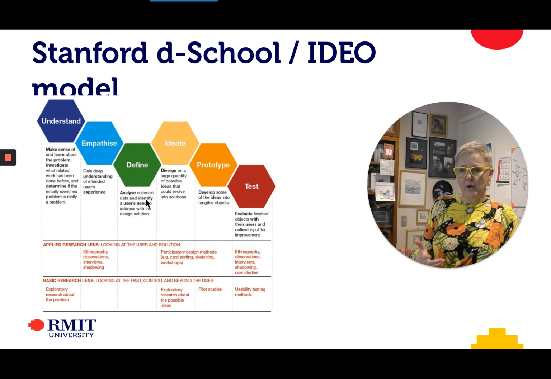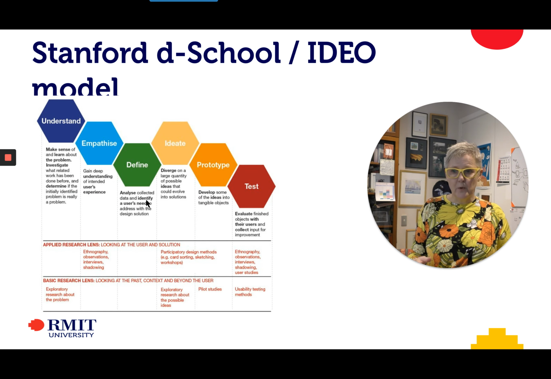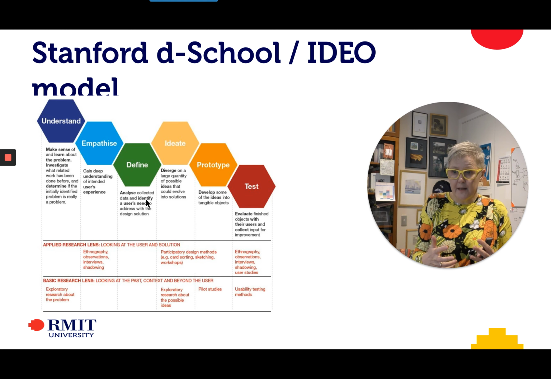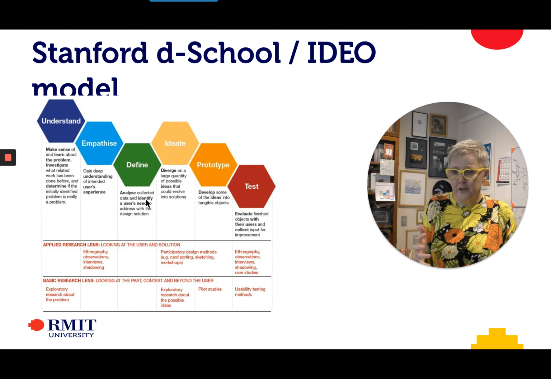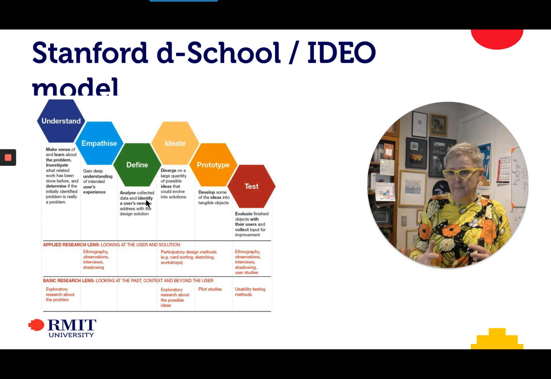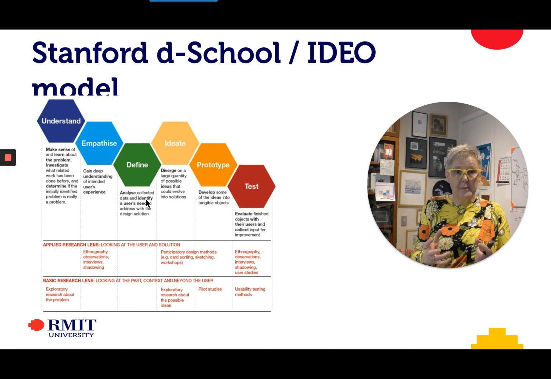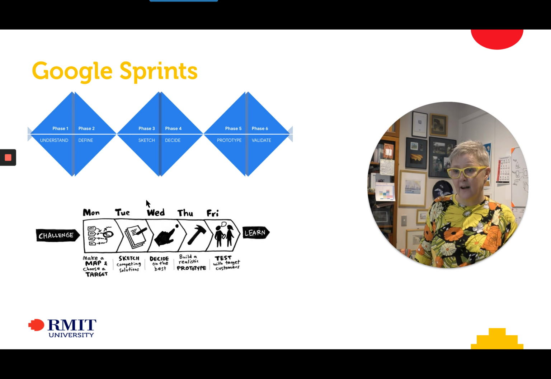A very well-known model is the Stanford d.school or IDEO model. You'll see this a lot. It, again, goes through similar steps. Start with understanding, then use empathy. In fact, empathy is so important, it focuses on it as a separate step in the process. Define what your real problem is, come up with new ideas, ideate, test those ideas. In fact, IDEO separates out prototyping, so making a particular type of test, a prototype test, which also helps us with thinking, and then testing to get it right.